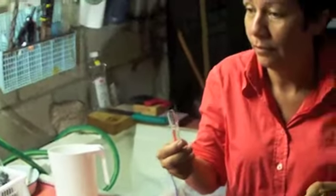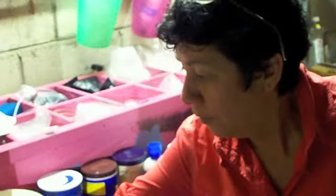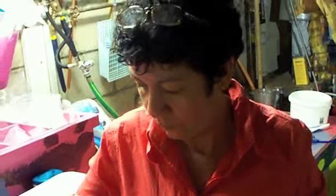Okay, what do I do now? Okay, now what you're going to do is you're going to get the pink box. I don't have to close it? No, not yet. You're going to close it once you put the chemical in so that when you shake it, you don't touch the water with your finger. Oh, okay.